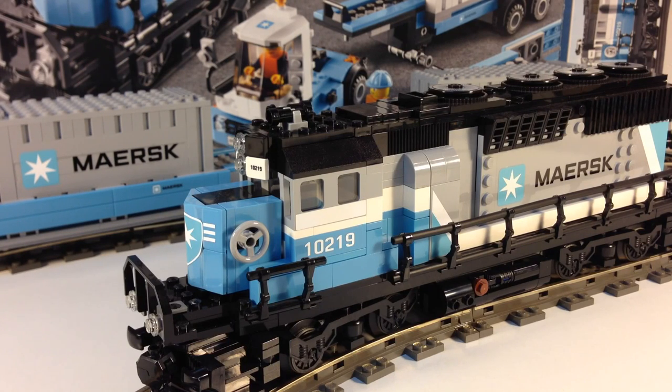It's got the Maersk colors, which apparently are going away. I understand that the Maersk color on the new container ship is not the same. I have not got the new container ship yet, so I don't know about the Triple E, but we will see.